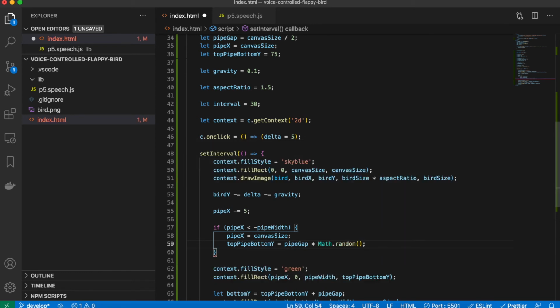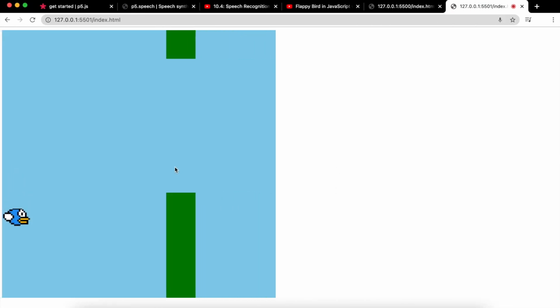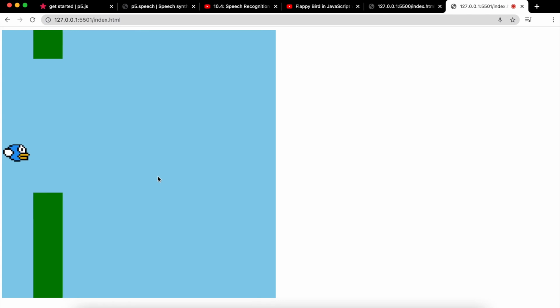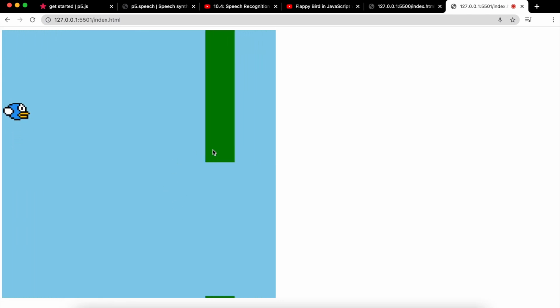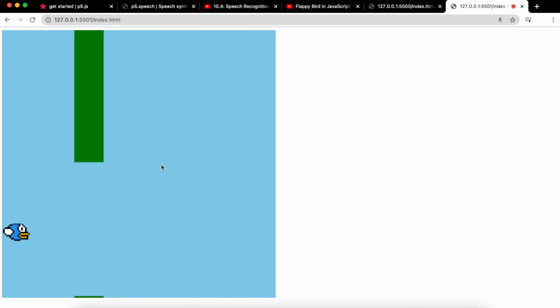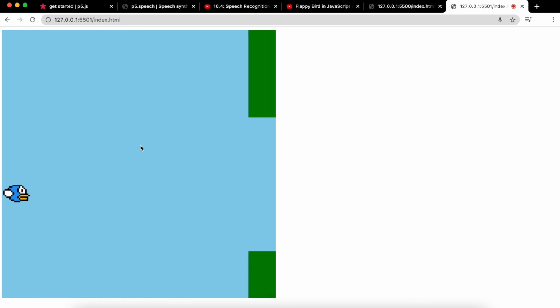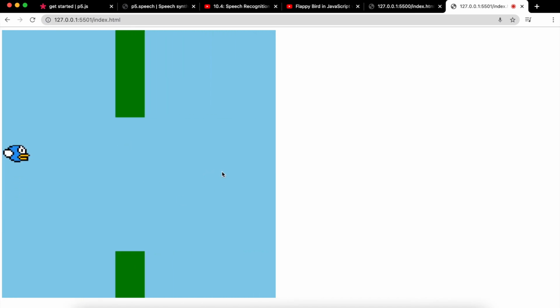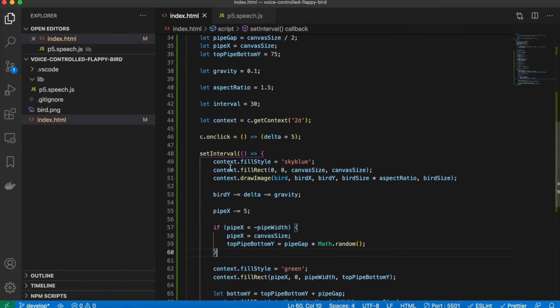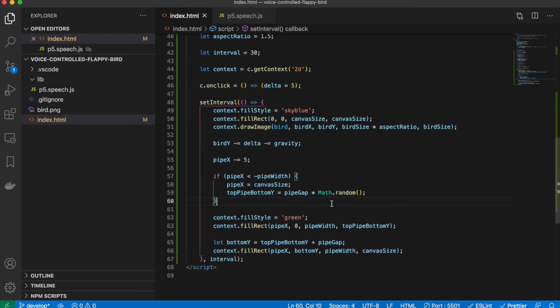So what we're doing is just resetting the pipe and randomizing the gap so it's not the same space each time. So now if I just click and kind of get past the first pipes here, great, now we see new pipes getting created, and it should be random each time as the pipes are moving to the left. Okay, awesome. So that's looking pretty good actually.